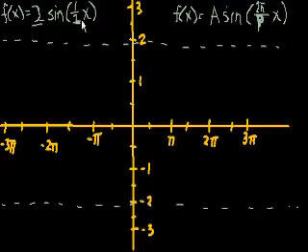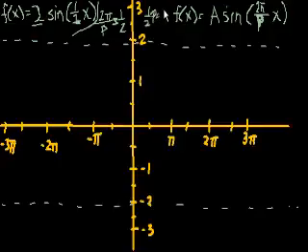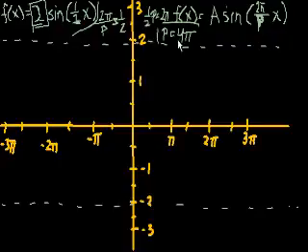So if we say that 2 pi divided by the period is equal to the coefficient, which is 1/2. I know this is extremely messy. So 2 pi divided by the period is equal to 1/2. Or we could say 1/2 the period is equal to 2 pi. Or the period is equal to 4 pi. So we know the amplitude is equal to 2, and the period is equal to 4 pi.